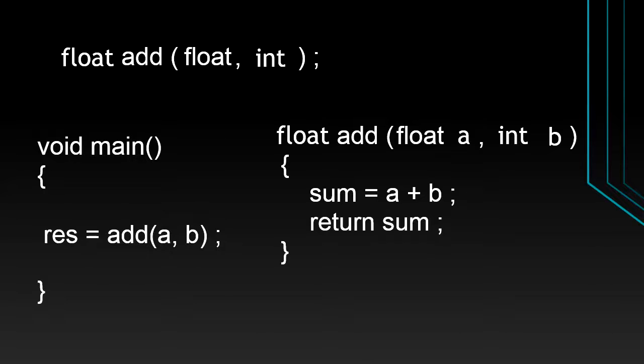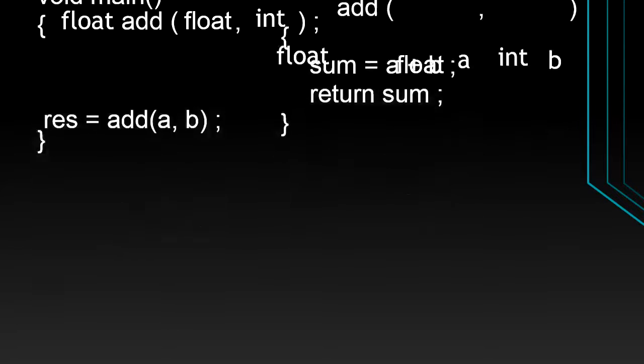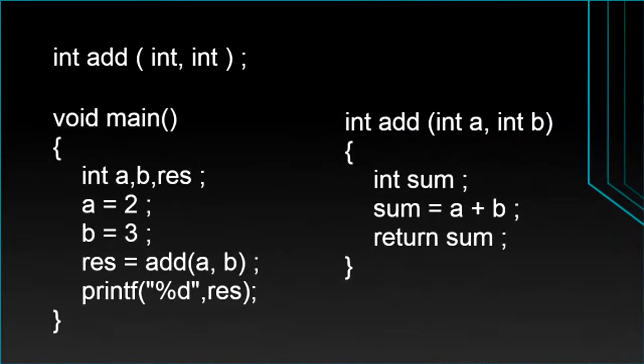By this time, you learned how to implement functions in a program. So, let's look into the programs. In this program, we have declared a and b as int. We have initialized a with 2 and b with 3. We are passing them to the function add, where we are finding their sum and returning the sum back to the main. The returned value is stored in the variable result, which is declared as int. And at last we are printing the result in the main function. You can pause the video and recollect the topics discussed before.